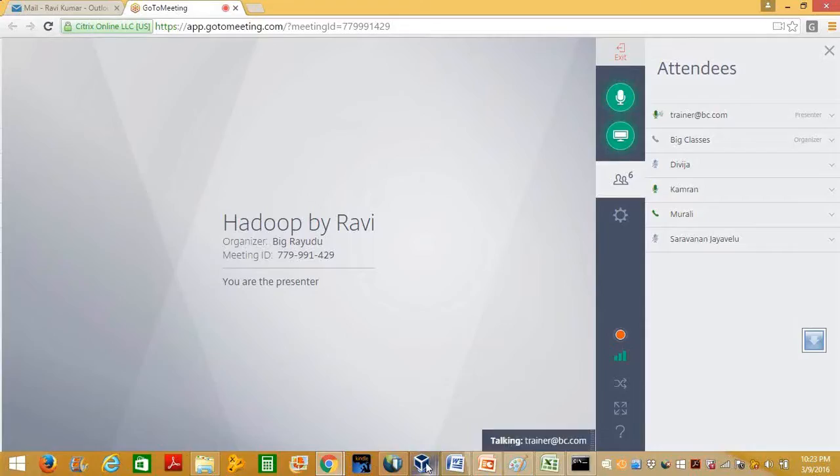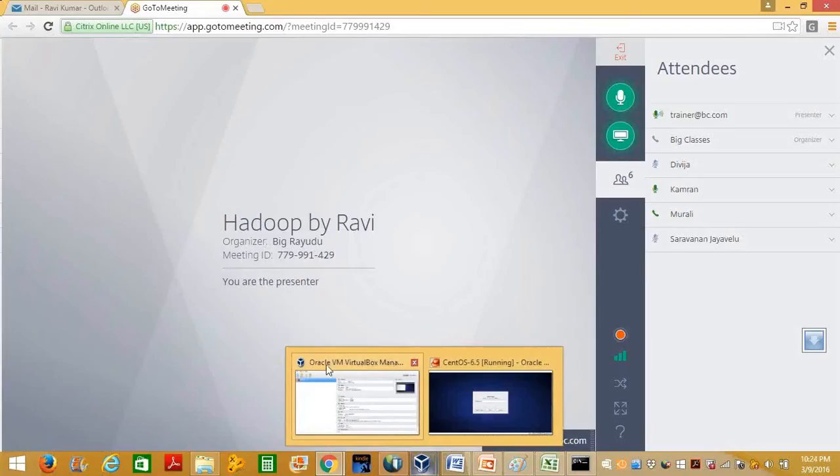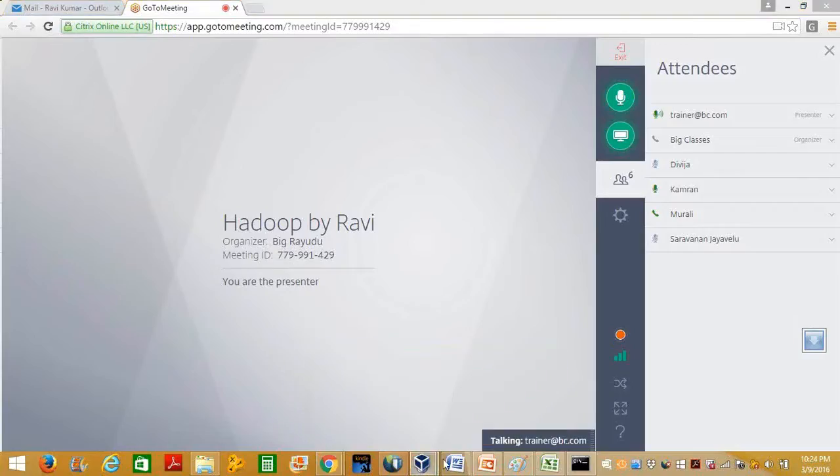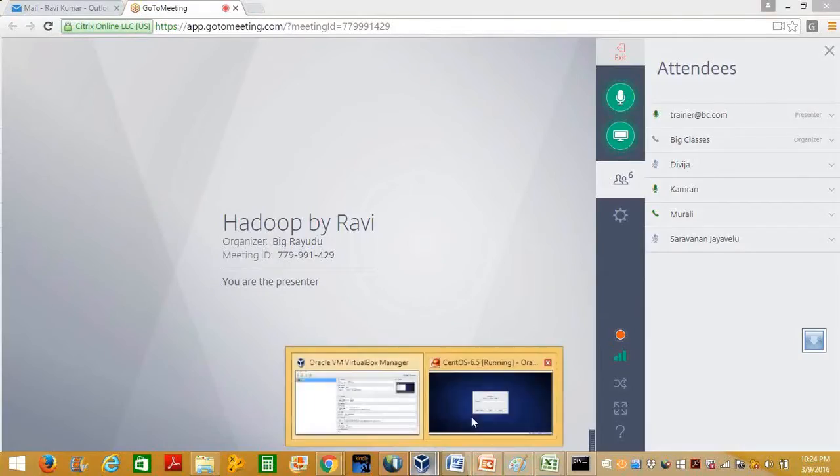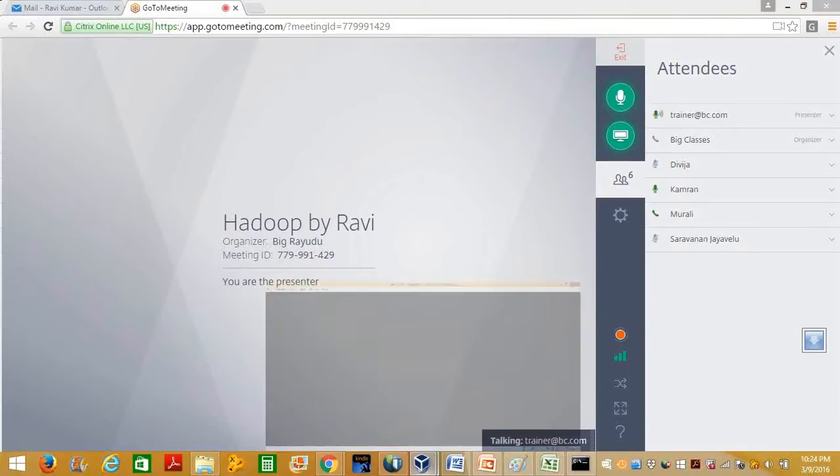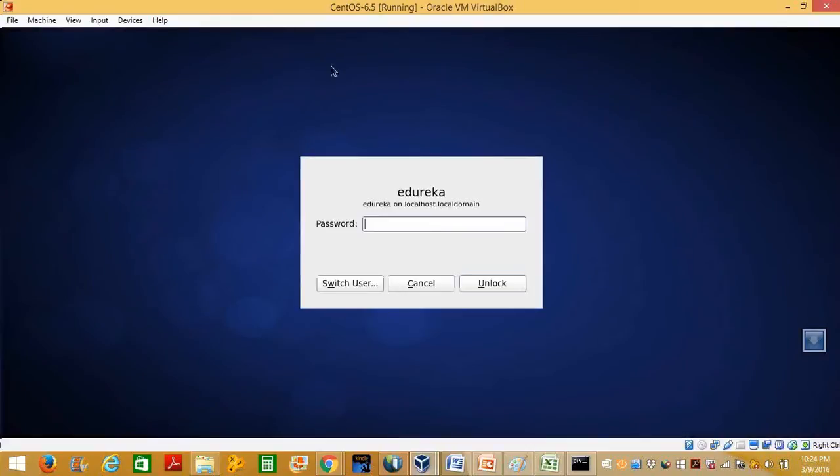Now, I have my VM player, which is VirtualBox here. When you open this one, I have my CentOS Linux operating system that is running. Can anybody tell me what is this CentOS?